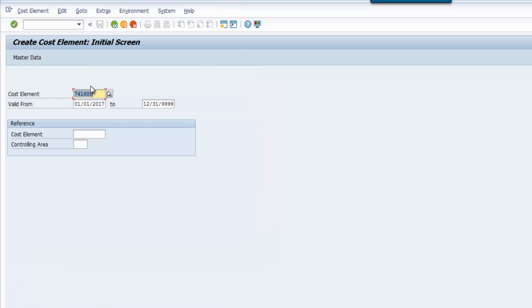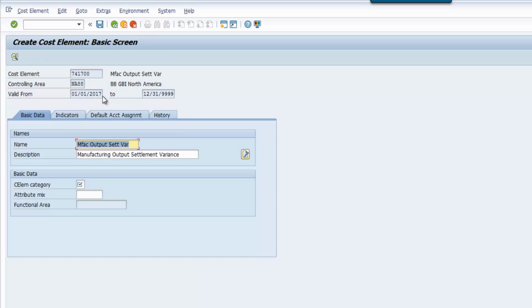We'll create another one, which is 741,700. This is our settlement variance. We're going to put our IDs in here too.